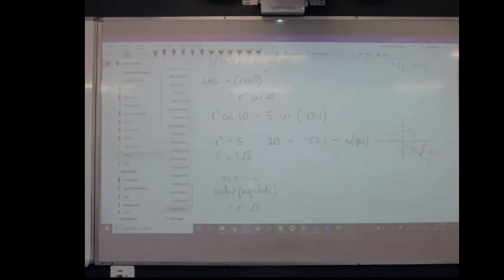Why does the r squared and r cubed matter? Because it tells me how many roots I need. In other words, it tells me how many times around the circle I need to go to get all three, or all two, or all one. Okay, so we did this in trig. We covered this already quite a deal. So I'm just going to come down here where there's a bit more space.